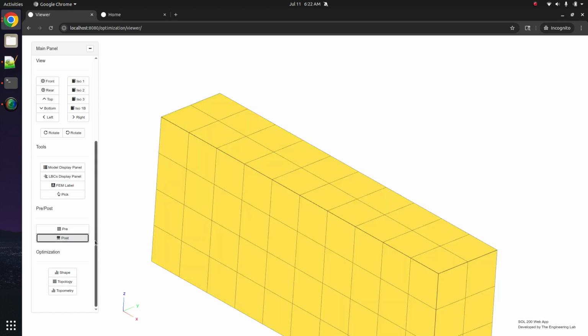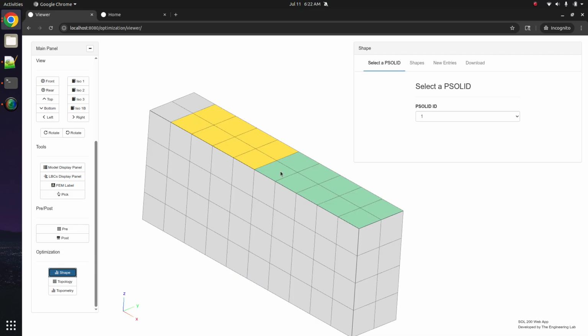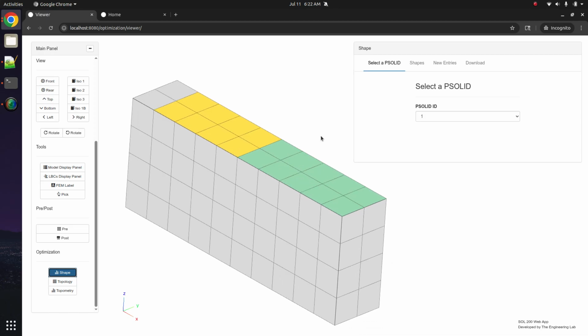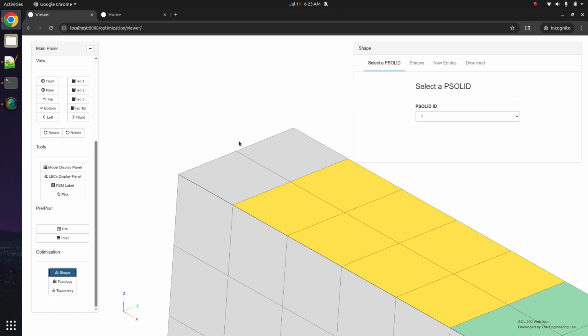Now, when we look at the shapes for the shape optimization, this is what we have. In green and yellow are expand and contract regions. So the nodes, if you will, are allowed to move, they're allowed to expand and contract in this yellow and green edge. But you see a problem here in this gray edge. These nodes here, they're not allowed to move. You are not allowed to add or remove material here. This is the reason why the shape optimization did not make any progress.